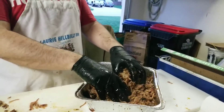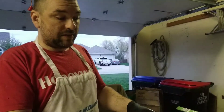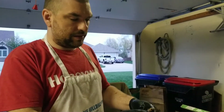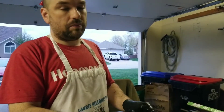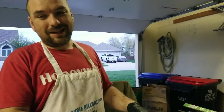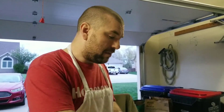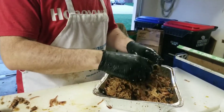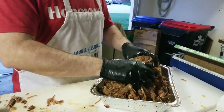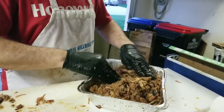People tell me all the time when they have my pork that it's amazing. I'll set out some sauce with it — Blues Hog or something like that — and they'll say 'your pork is so awesome it doesn't need sauce.' I don't tell them it already has a little sauce on it. The trick is everything in moderation. I used to not like to sauce anything, but I realized sauce actually adds another unique flavor — you just don't want it drowning in sauce. This really worked in good.